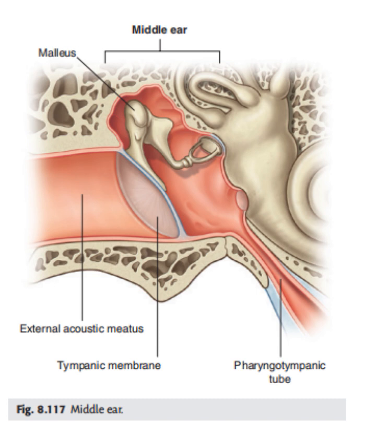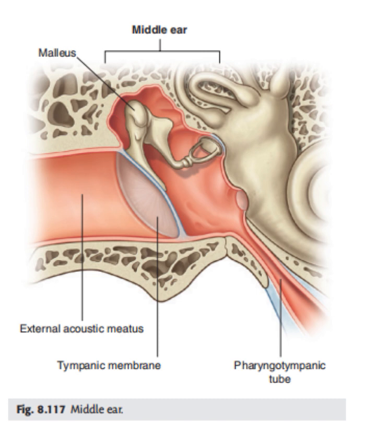Its basic function is to transmit vibrations of the tympanic membrane across the cavity of the middle ear to the internal ear. It accomplishes this through three interconnected but movable bones that bridge the space between the tympanic membrane and the internal ear. These bones are the malleus, connected to the tympanic membrane, the incus, connected to the malleus by a synovial joint, and the stapes, connected to the incus by a synovial joint, and attached to the lateral wall of the internal ear at the oval window.